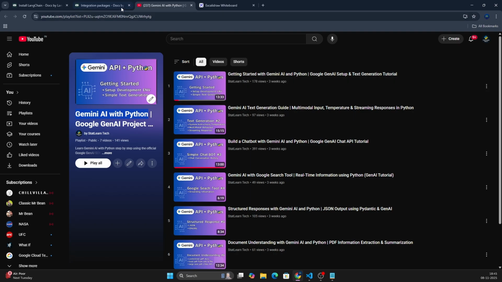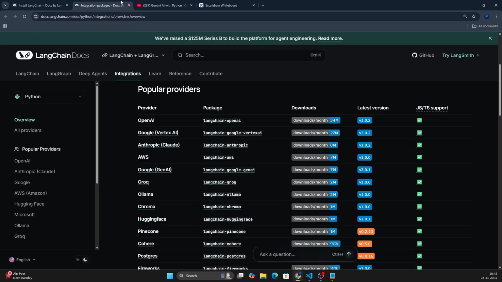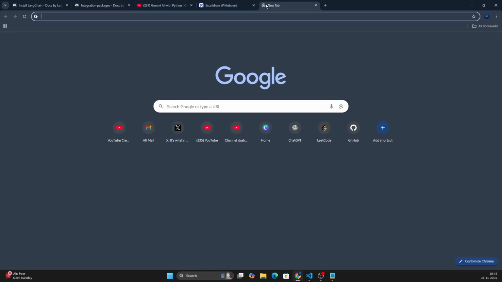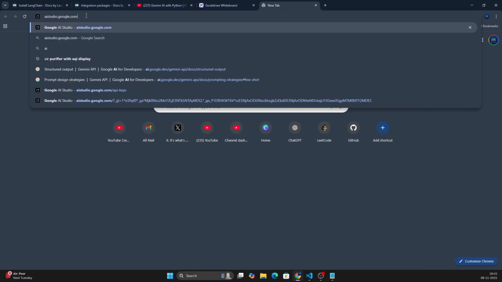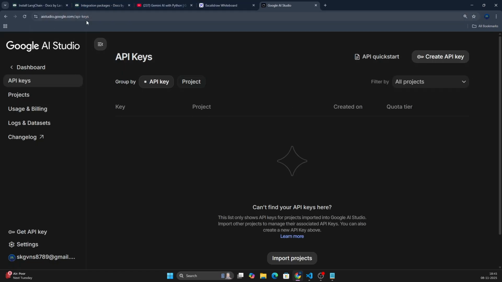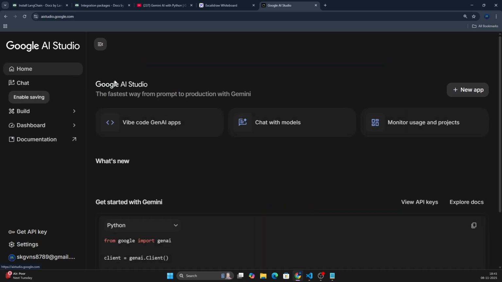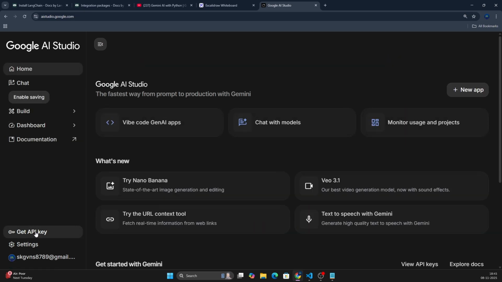But let me tell you in short how to get the API key for the Gemini model. You will have to go to a link which is aistudio.google.com, what you can see on the screen. The link you can find in the description as well. Once you go to this link, you will see something called get API key. Now, this is a Google environment, so you should log in using your Google account or the Gmail account, I would say. Then you will have to go to this particular page, get API key.